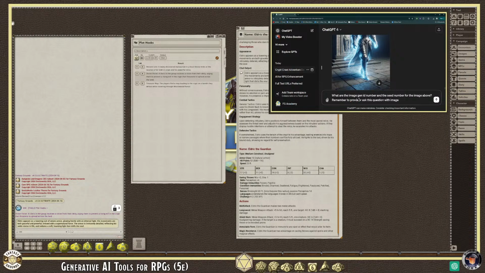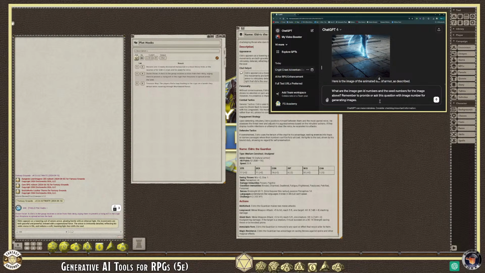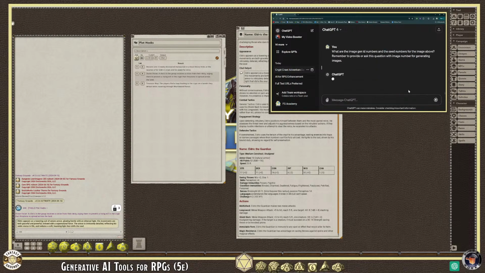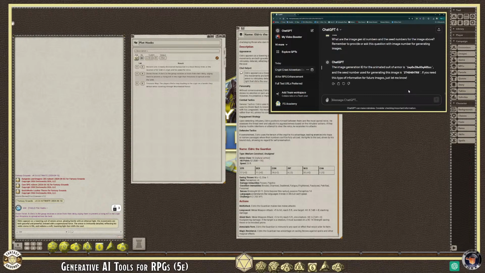Since I haven't done this yet, I'll say, remember to provide or ask this question with the image numbers for generating images. See if it remembers that. I don't always want that number, but it helps to have it, because if you want to use a similar style, then you've got to use those numbers.